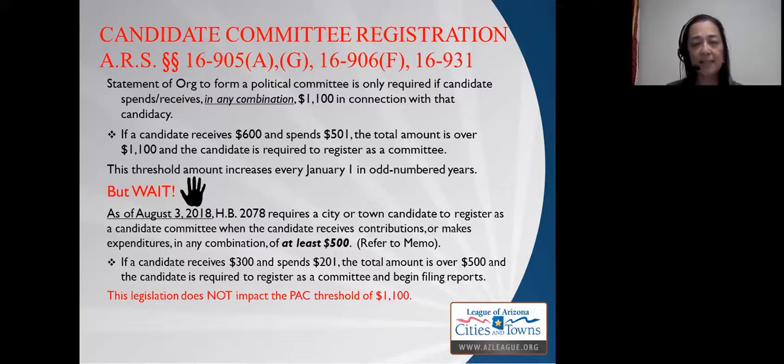So that's why I sent that memo out. I sent a revised memo last week to all the clerks, letting you know the effective date, and that memo is ready to go if you want to hand it out to your candidates, so that they understand that around August 3rd, maybe they're not having to register right now because they're not reaching the $1,100 threshold, but on August 3rd, maybe they'll be over the $500 and they'll need to register. So I just wanted to make sure that everybody's aware of that.